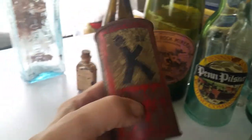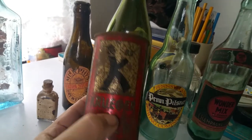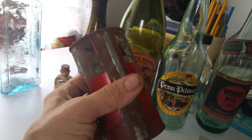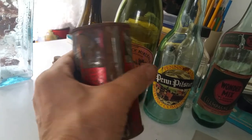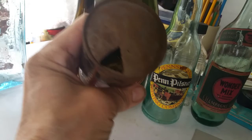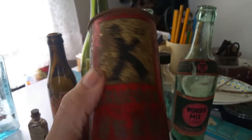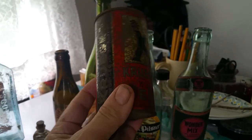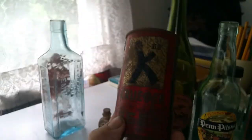Now, I'm not a can collector, although I find cans. This is the only label that you really can't fudge. I mean, this is in great condition considering I dug this out of the ground. There were tons of them. I hit a big mound of them. It even gives you the illustration of how to use a can opener. That was novel back then, and you can see there's just one opening on it. But you can't fudge this. This is something that, if it hasn't been put in a closet and left there for years and years and never been touched, or it's been a collection right off the bat, which back then is highly unlikely.